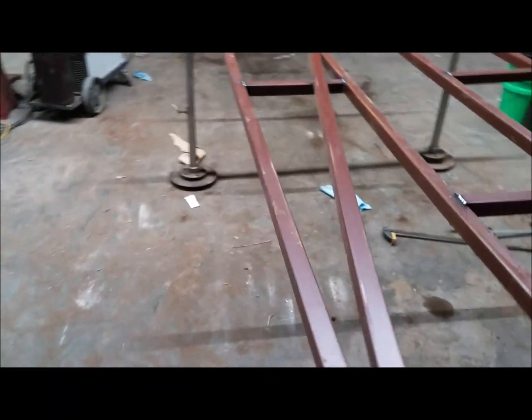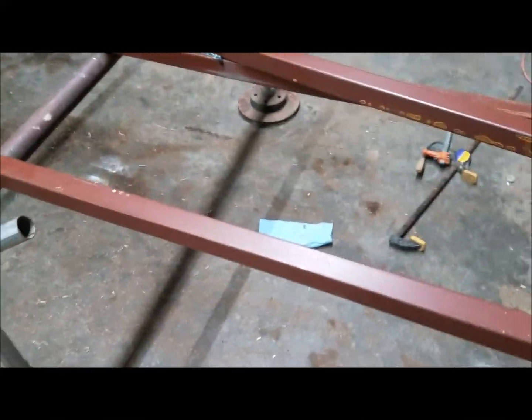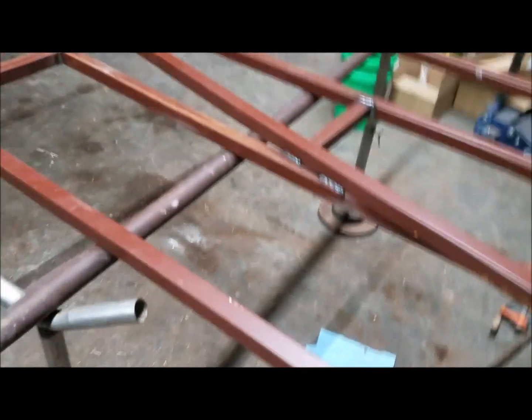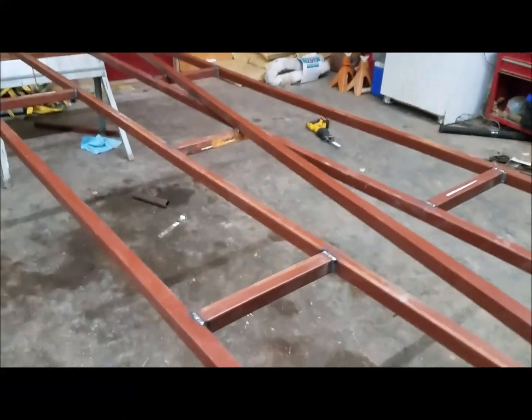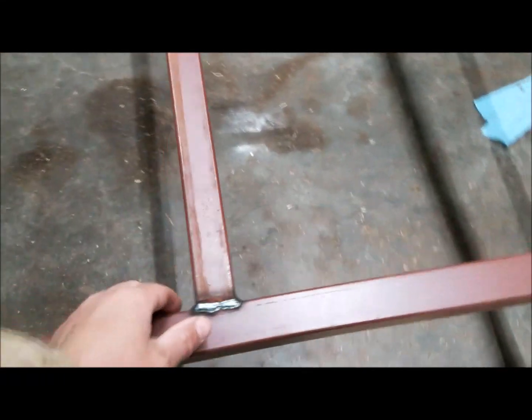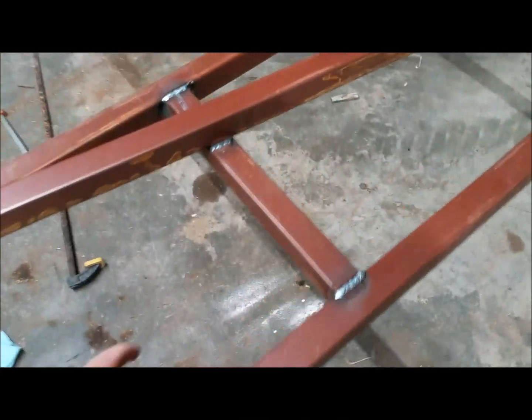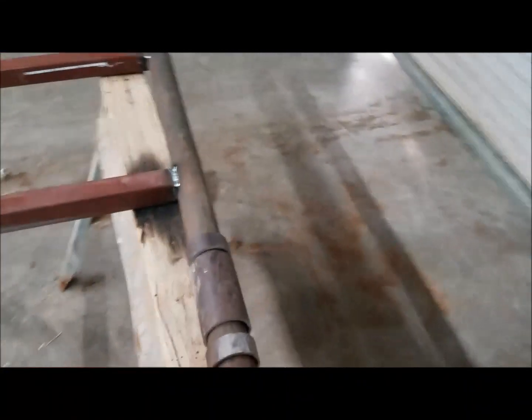But we've got another place we're going to build some gates, 3 14-foot gates in a trap. It'll be right in the corner, so we can just kind of move cattle around. We might paint these. They'll be painted way after they go on, until they're up, maybe a year or so afterwards.